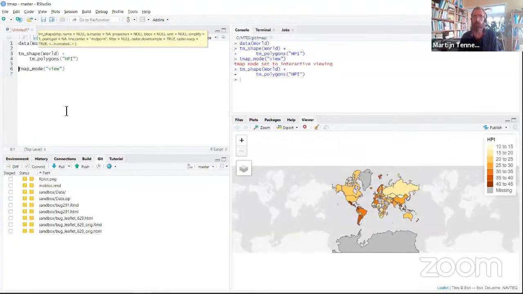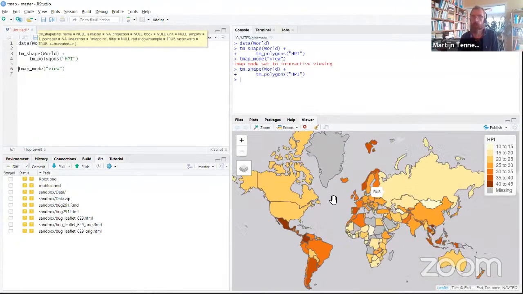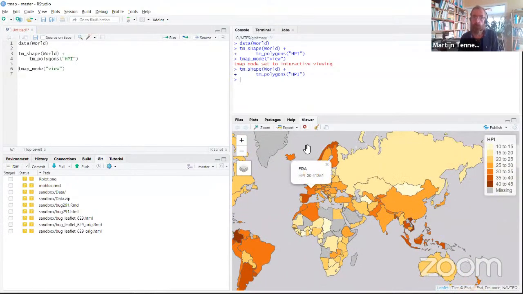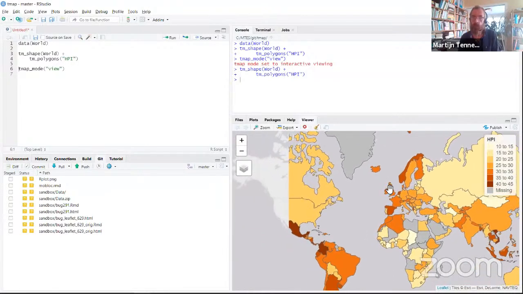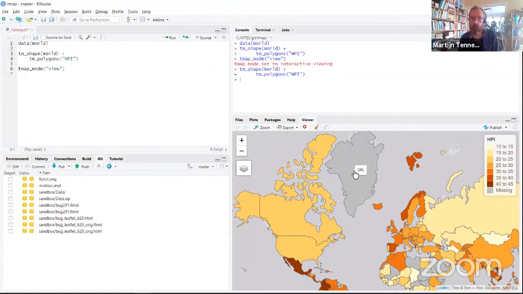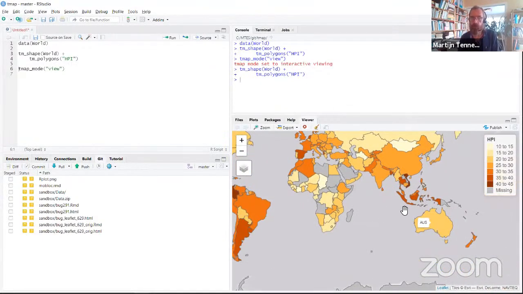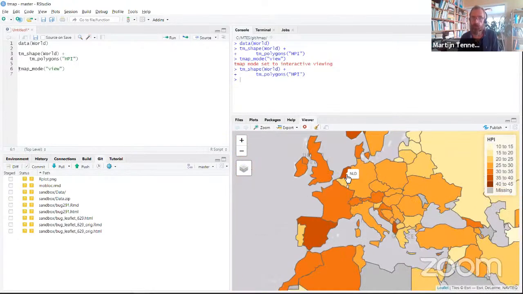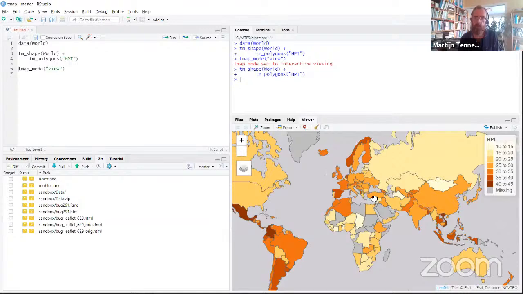That means interactive mode. This is all thanks to Leaflet, and the people who contributed to Leaflet and made it possible. Again, for statistical mapping it's not really great because, as I said earlier, Greenland is still 3 times as large as Australia. But other than that, it's very neat that you can zoom in and zoom out.